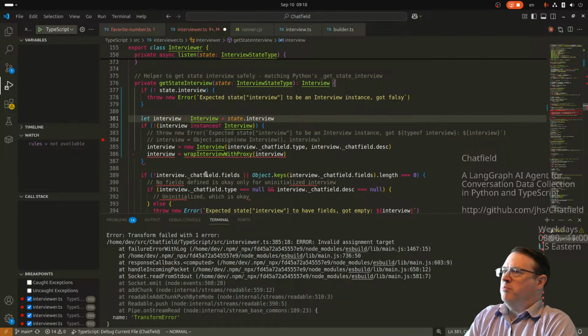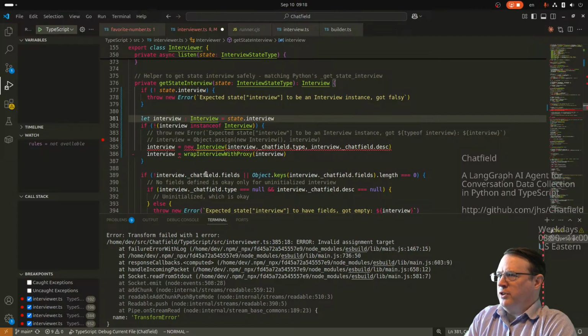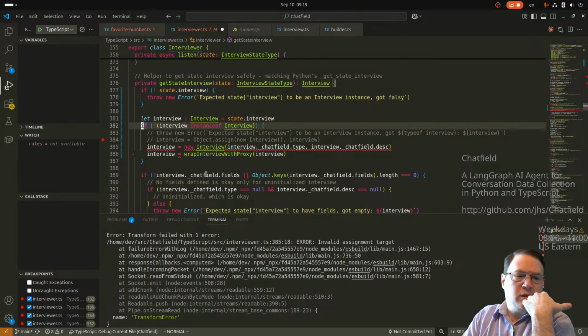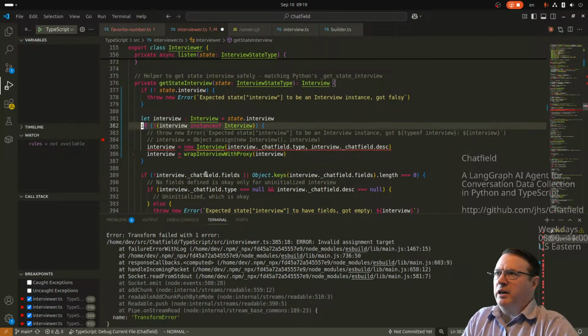So then it must be an instance of interview. That's the point. So what I could do is just check, does it have a proxy around it? That would actually be one way to find out. And then I wouldn't have to test all this instance stuff. How could I find out if it's a proxy?